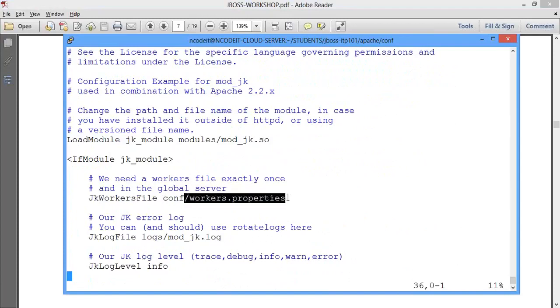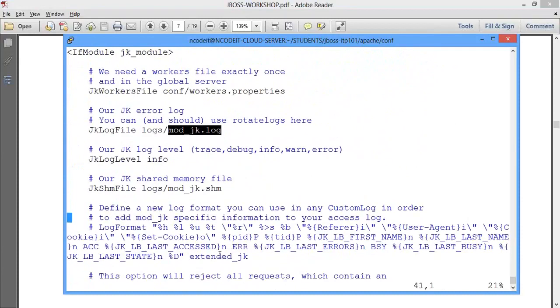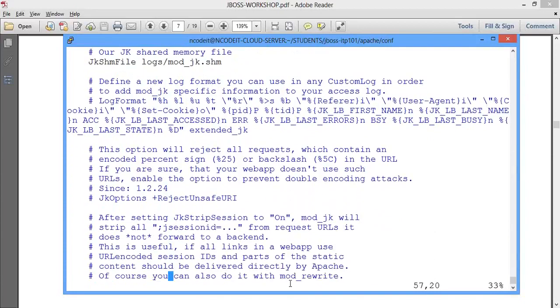We are just creating this file. Then the log file is also defined. This is an exclusive log file for mod_jk. The information level of the log file, you can put it to info, or if you are debugging something, you can put it to debug. Alright, this is another thing you can actually do. Let's call it debug, just because this is the first time. The shared memory related things are in this file also. We are actually interested in something else.